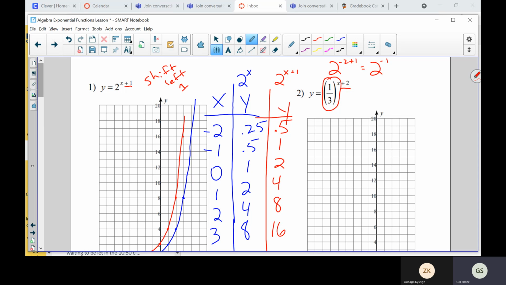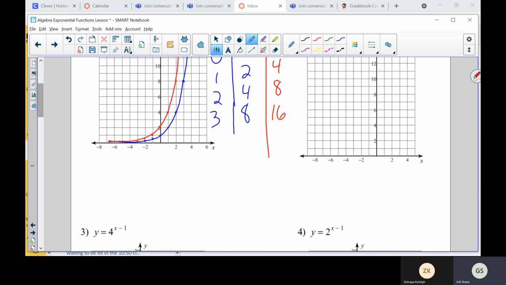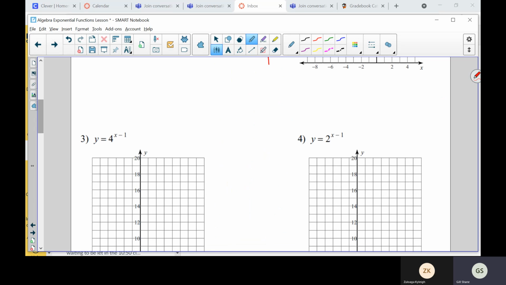So adding to the exponent itself means it's a shift left, and then the units that we shifted is just the 2. That's just what we're adding. That's what you have, because you should have written it in your notes. That's all you have to do for all of these. You don't have to graph anything. You just look at the equation, see what you're adding on. So the +2 here, the +1 there, and we're adding those to the exponents. Here, we're adding to the exponent.